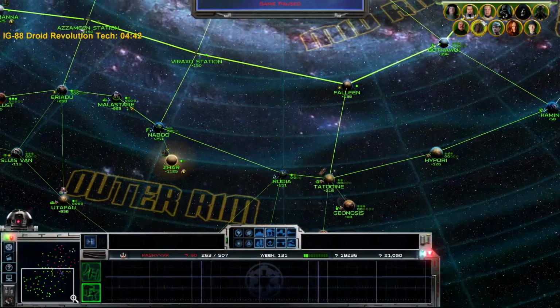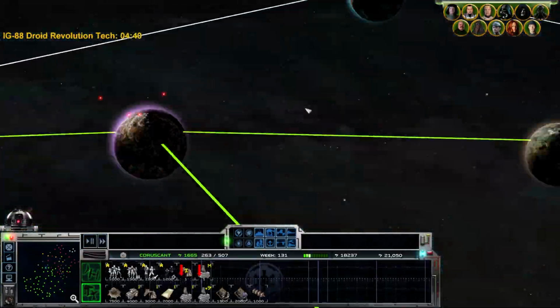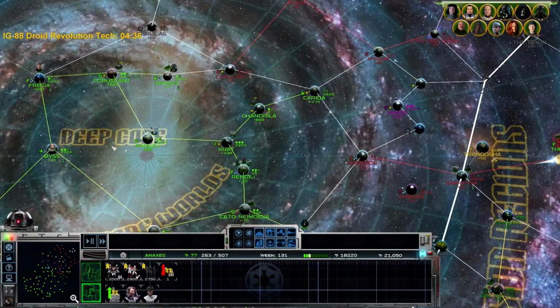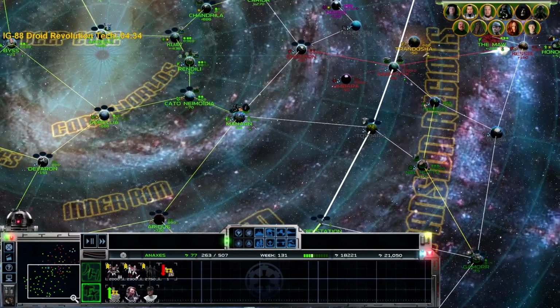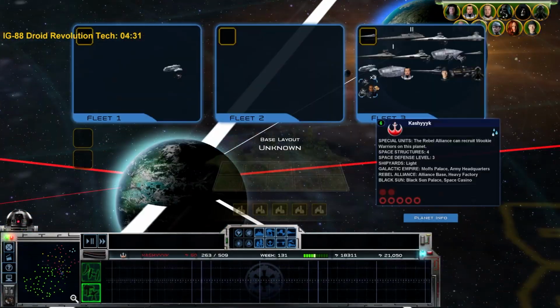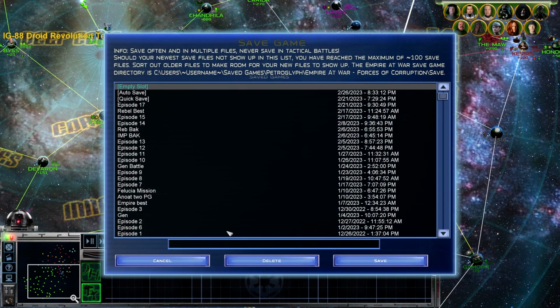Where did Vader go? Where did I put Vader? I need Vader himself, because I need you to push over to Honoghr, Mr. Vader. Go ahead and give me Vader. Push him back towards Manan. Let's go ahead and save it real quick, just because. Episode 18.